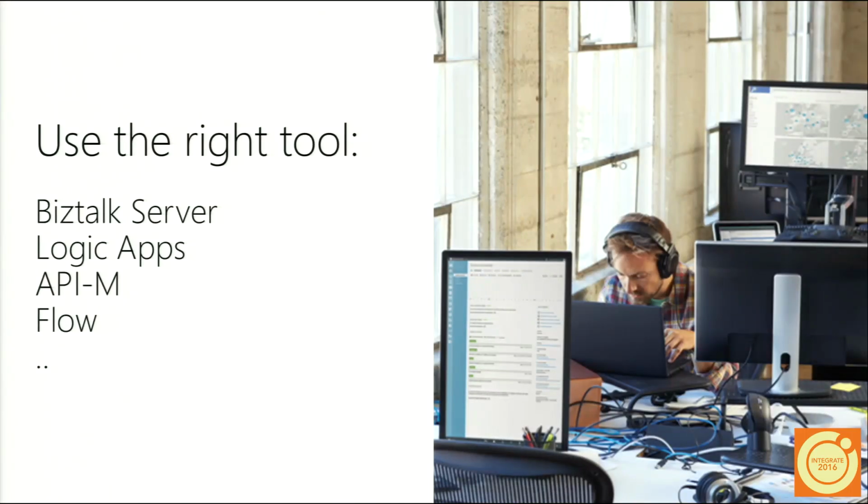By exposing them in Flow, you can empower the individual groups and departments to do their own truly citizen integrations to connect these different systems together. The point is using the right tool at the right time, and that's the overarching theme. You're on-premise and don't want to move to cloud, BizTalk Server is the place to go. You want to move some things to cloud, you can mix BizTalk Server and Logic Apps. You want to allow business users to create their own workflows, then use Flow. What is most appropriate for that person is what we're talking about with the Microsoft integration strategy.